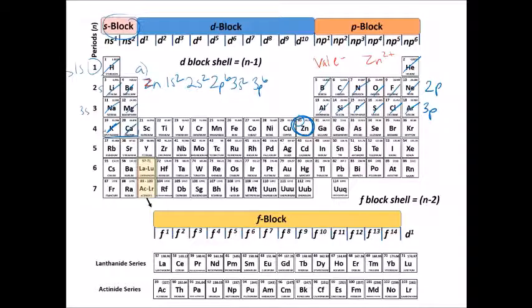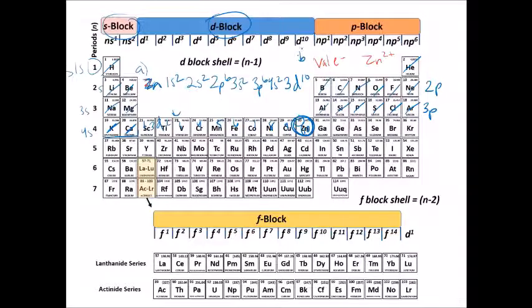We have the 4s. The potassium and calcium is the 4s. We fill that completely. The D block, don't forget, the D block starts one row behind, so this is actually the 3D. And we're going all the way down to zinc. So 1, 2, 3, 4, 5, 6, 7, 8, 9, 10 to get to zinc. That means the 3D is completely filled with 10. And this is the ground state configuration for the regular zinc atom.